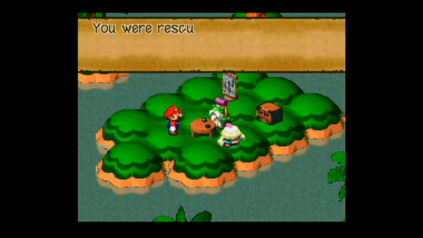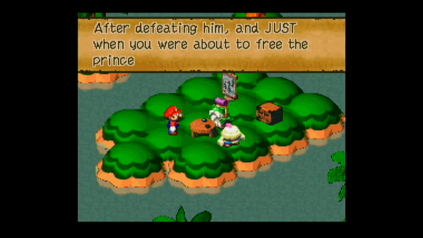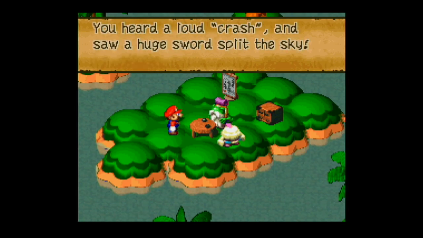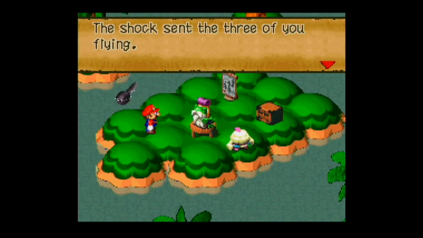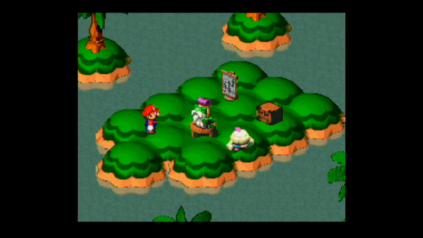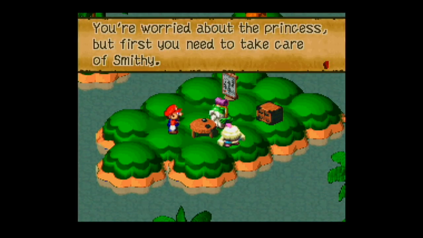You were rescuing Princess Toadstool from Bowser's Keep after defeating him, and just when you were about to free the princess, you heard a loud crash and you saw a huge sword split the sky. Whoosh, out of the blue. The shock sent the three of you flying. Bowser and Toadstool are still lost somewhere out there. Now. You're worried about the princess, but first you need to take care of Smithy.